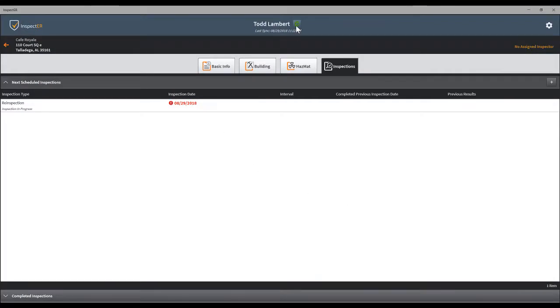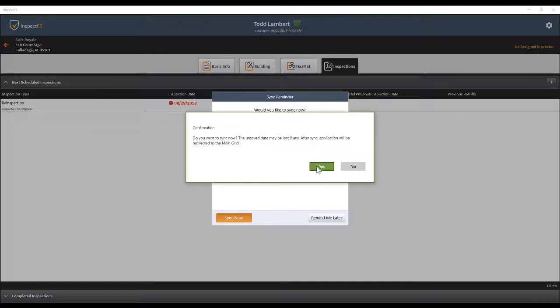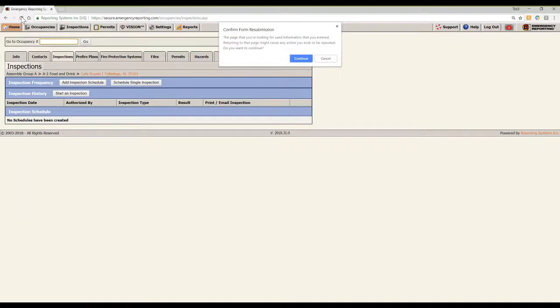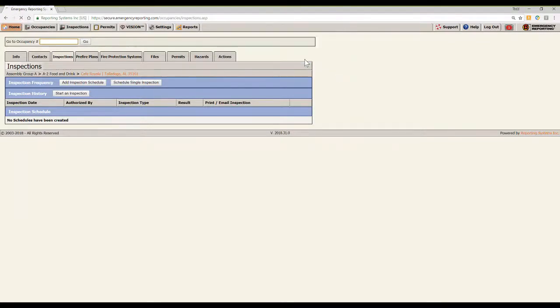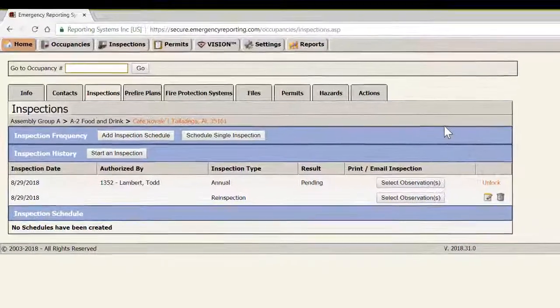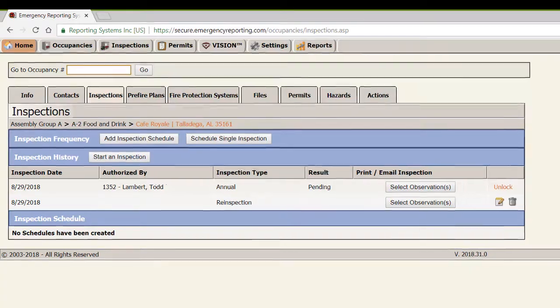If we look back at the system for this facility and have done a sync and a refresh, you will notice instead of showing the Do Follow-Up Inspection link like it does when doing the inspection for the system, it shows the inspection I just did as completed and automatically shows an inspection with the type of follow-up inspection you choose, in this example re-inspection, as being scheduled.